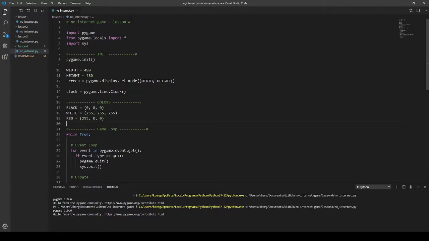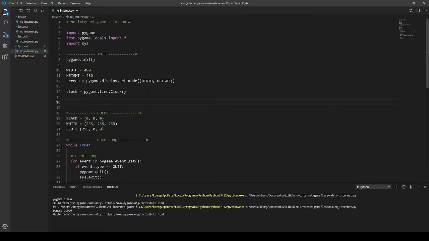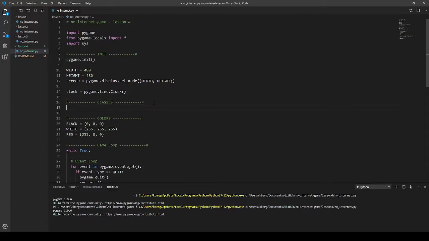So again, what we're going to be adding today is a class, and we first need to add a section in our code for that to go into. I'm going to copy this first section that says init, and put this class section right below it, and then change the name here to classes. We're going to be making a player class. To start out making a class, we use the keyword class, and then we give our class a name. So we're making a class for our player, and then you add parentheses and a colon on the end.